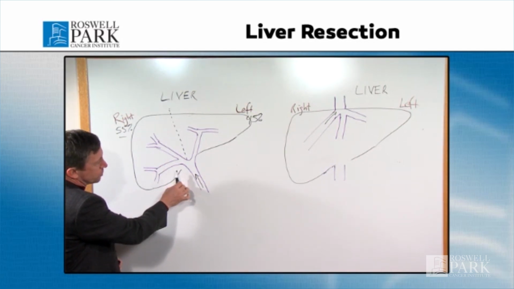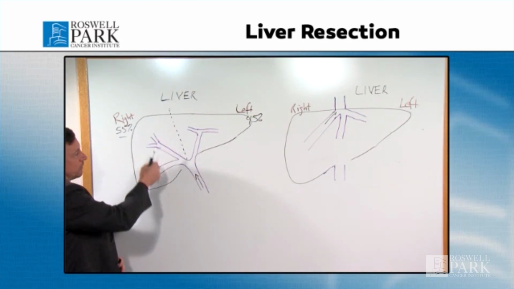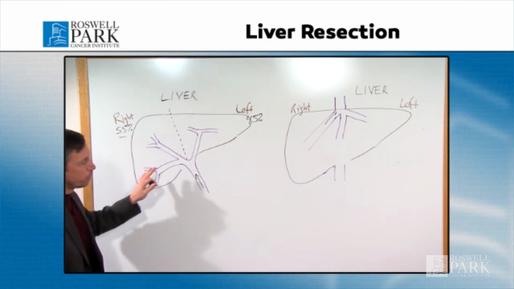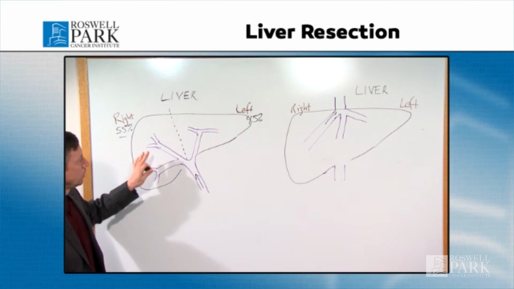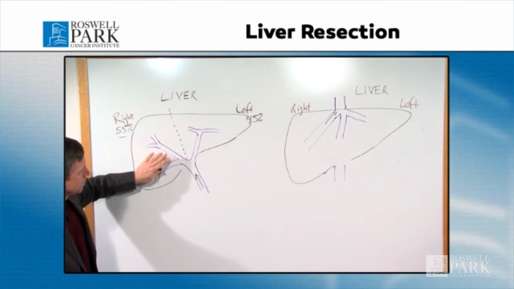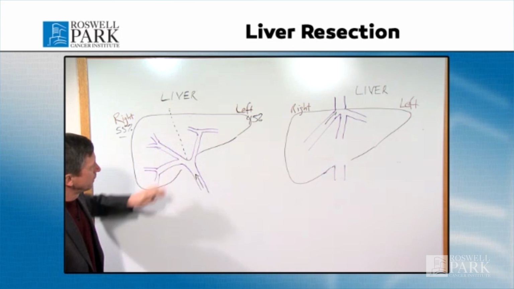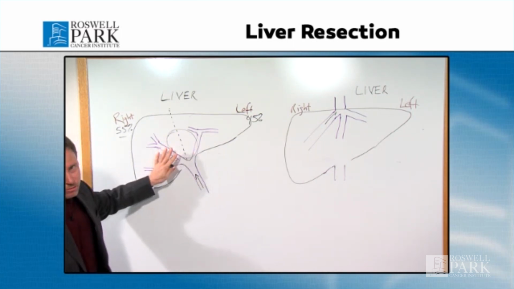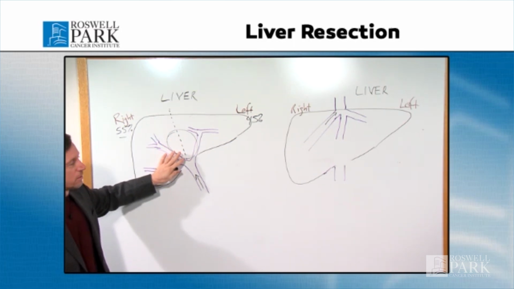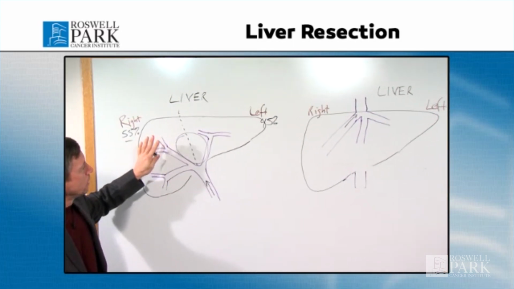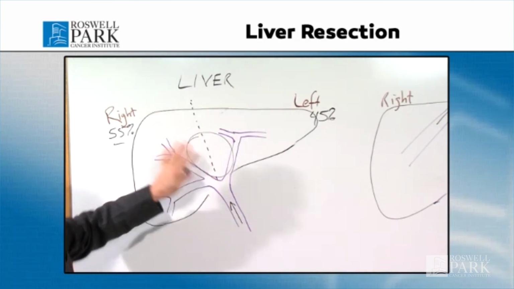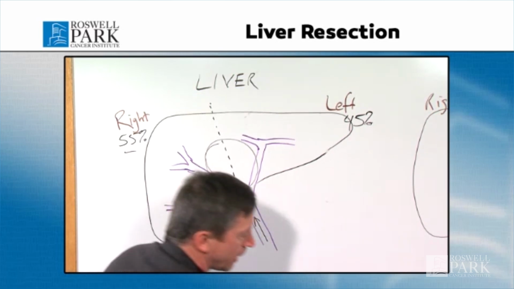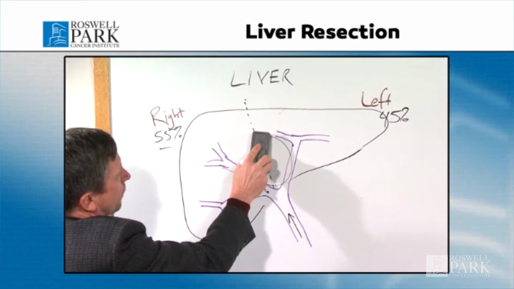What this picture is showing is the blood vessels that are going into the liver. So this would be the right side of the liver, the blood vessels going to, and the left side of the liver. Now, the important thing to know here is that you have to save either the major blood flow to one side or the other of the liver. So if there's a tumor here, for example, in the center of the liver, and it's involving both sides of the liver, this tumor would be considered inoperable or couldn't be removed. So as we're going over this, we're going to look at your particular situation and see what liver resection might be valuable for your particular case.